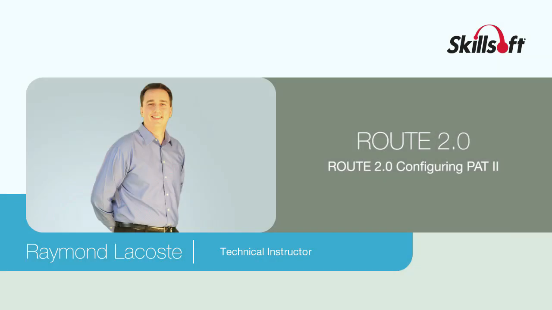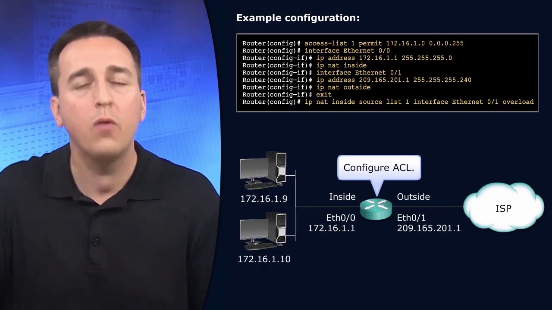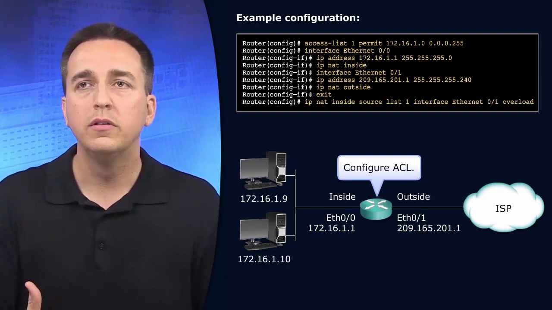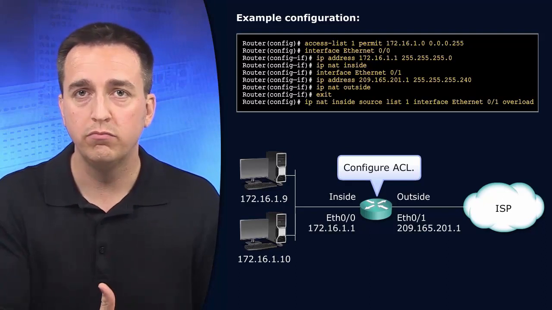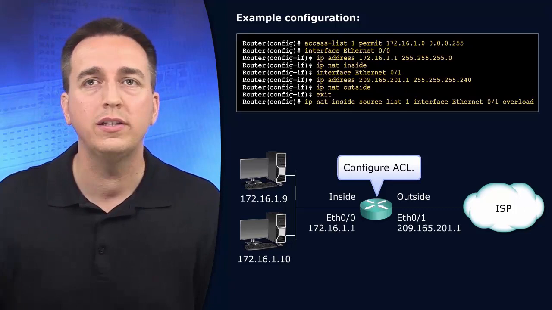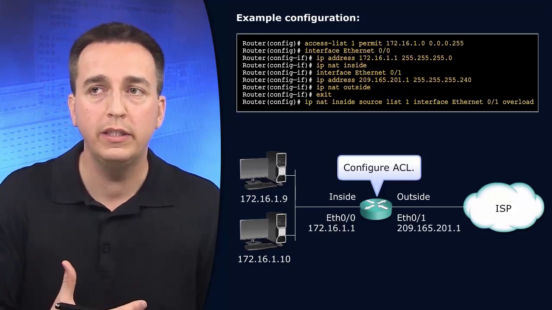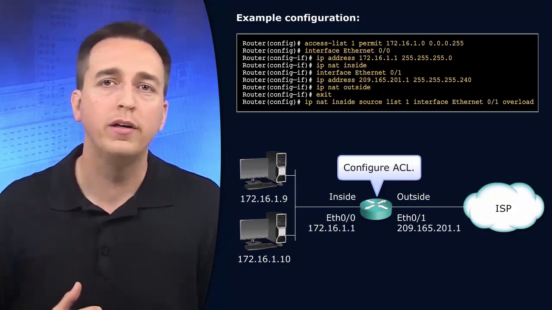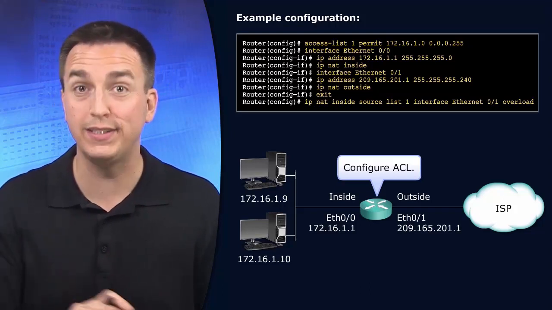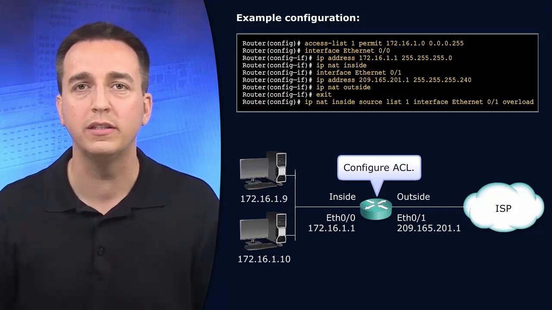I don't like to be limited, but we are with network address translation. So how can we allow a lot of users, let's say 1,000 users, access to the internet all at the same time while using a very small number of public IP addresses? Remember earlier we discussed the scarcity of IPv4 addresses?